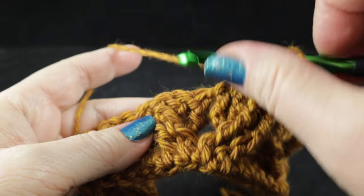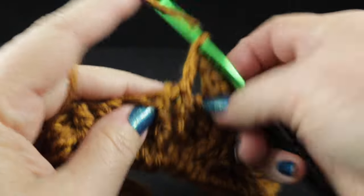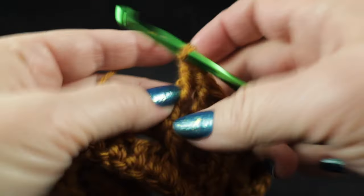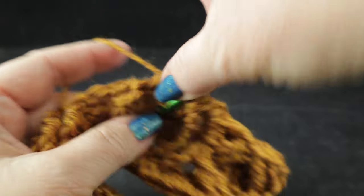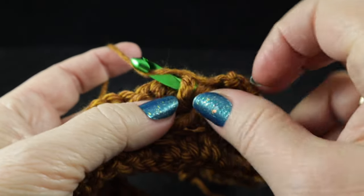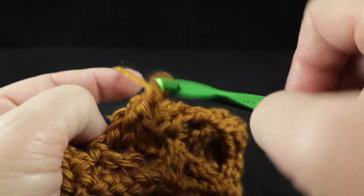And then we're going to skip the next two stitches, front post treble in the next two stitches, working behind these two stitches. We're going to come in to the back and front post treble in these two stitches that we just skipped. And like I said, you can always pull these two stitches down in front so that you can see where you are working.